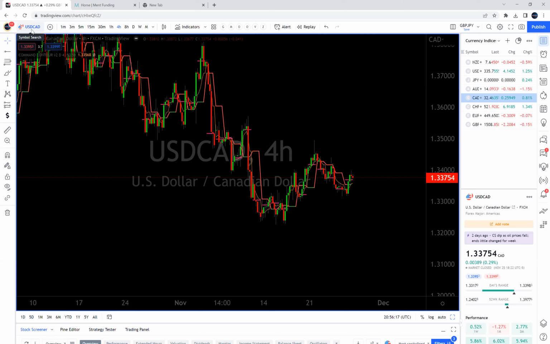And then Canada is a commodity currency, and the commodity that it is pegged to is oil, just because it exports a lot of oil. So whenever certain things are happening in the oil pricing, expect that to reflect in the Canadian dollar as well. Similar to the AUD, the AUD is a commodity currency, and the commodity is actually gold, because in Australia, they mine quite a lot of gold and export a lot of gold.